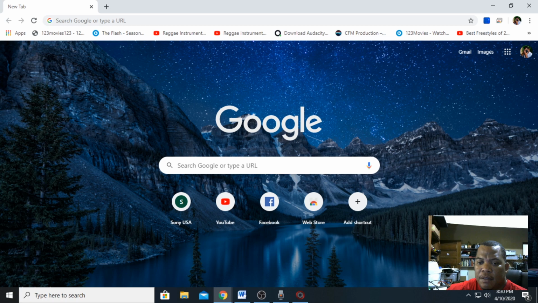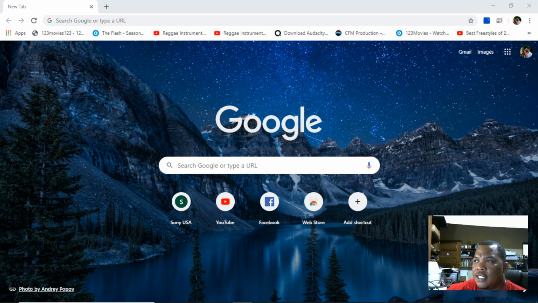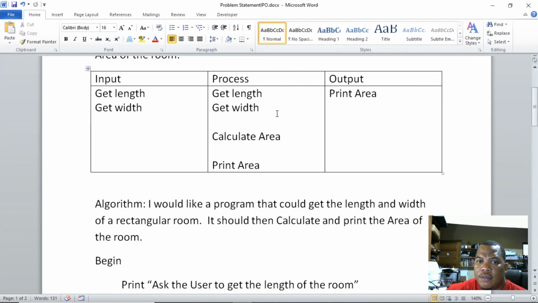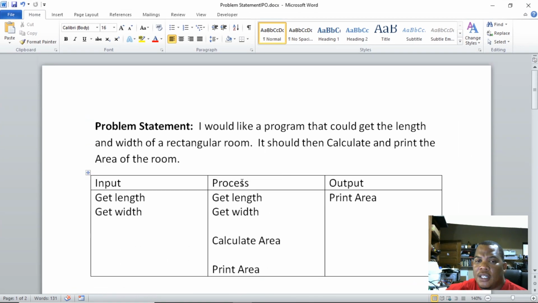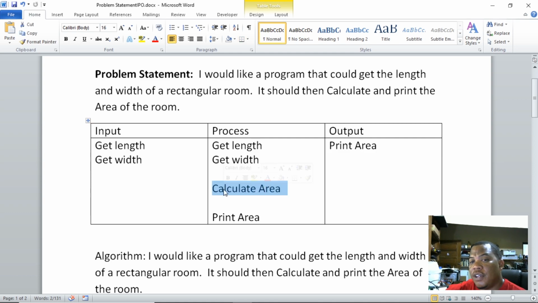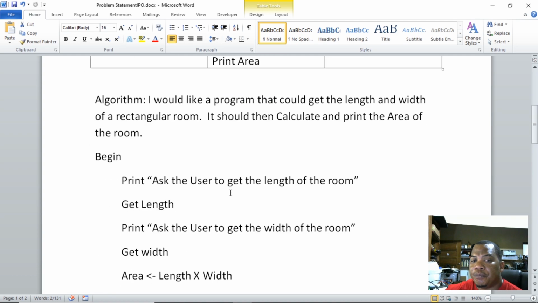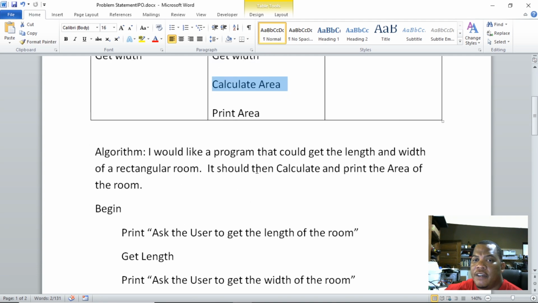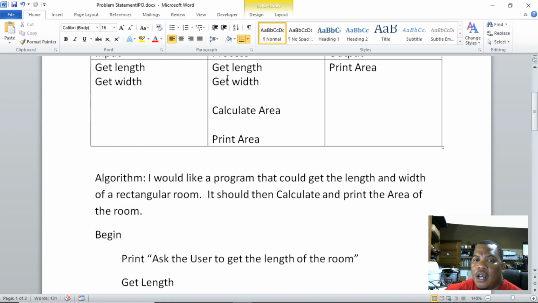Now, keep in mind, just so we can go over some of the theory that is needed, we started off talking about how we problem solve, and we looked at the IPO process, the creation of an IPO chart. We determined what we needed as an input, what we needed as output, and determined what were the processes. In our process, we were looking at the calculation of area for a rectangular figure, and thereafter we said, alright, we could build an algorithm from our IPO chart or from the processes being mentioned.